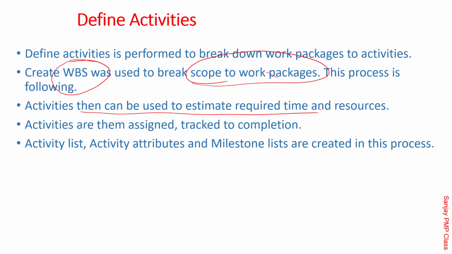For each activity, then you will say that for this I will need so many people, so many days, so much effort. For this activity I will need so much raw material, so many days. So you would be able to do it at an activity level. Doing it at a work package level quite often is difficult. For example, how much will user login functionality take? No idea. But if you say user login functionality means install this operating system, install all that, do this testing, and then estimate and add all that, you might realize, user login will take so much. So this level of detailing and estimation will be possible only when you break it down to the activity level.